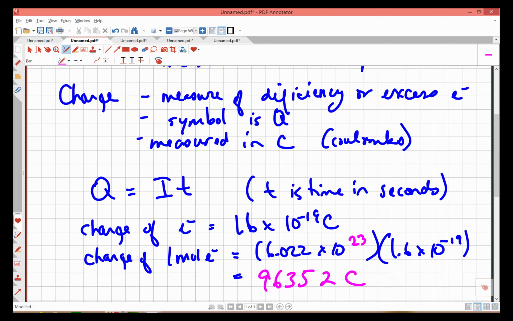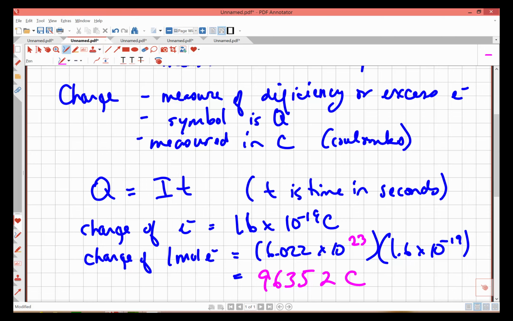Anyways, so 6.022 times 10 to the 23, that's a rounded number, right? It would actually be 6.022, blah, blah, blah, lots of numbers after that. So we're using an approximation. If you were to take more places and times it by the charge of an electron, it actually ends up being closer to 96,500. So that's what we're going to use. 1 Faraday is 96,500 coulombs per mole of electron. So you need to know that number.